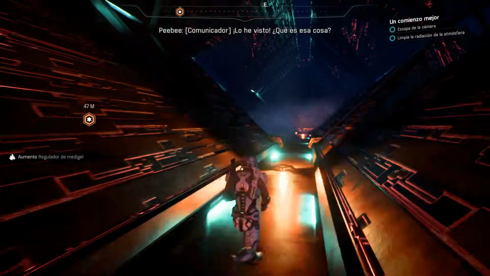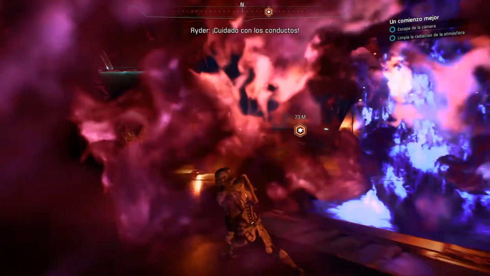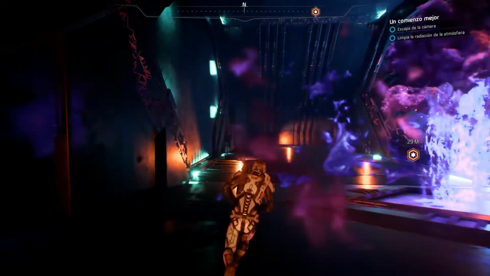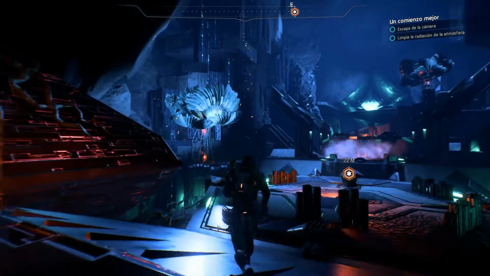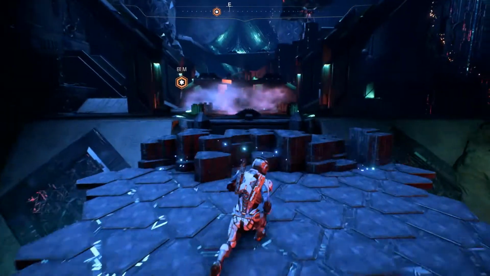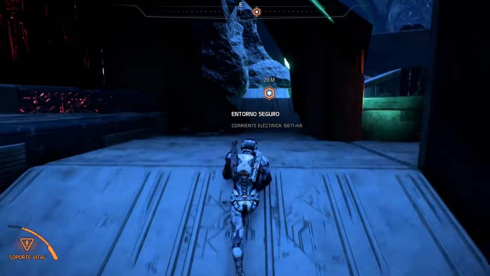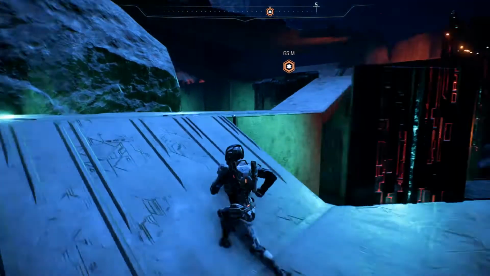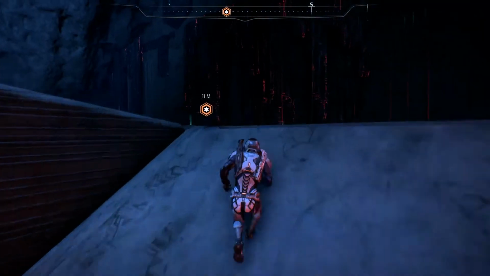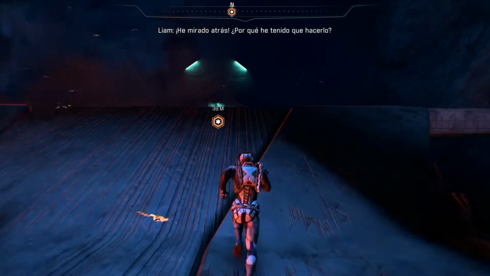Phoebe, get back to the entrance now! I saw it! What is that thing? Don't risk it, just go! Watch out! Vents! Keep running! Too far to jump! Got another bridge? It would be wise to escape, Ryder. I know, Sam! I look back. Why did I look back?